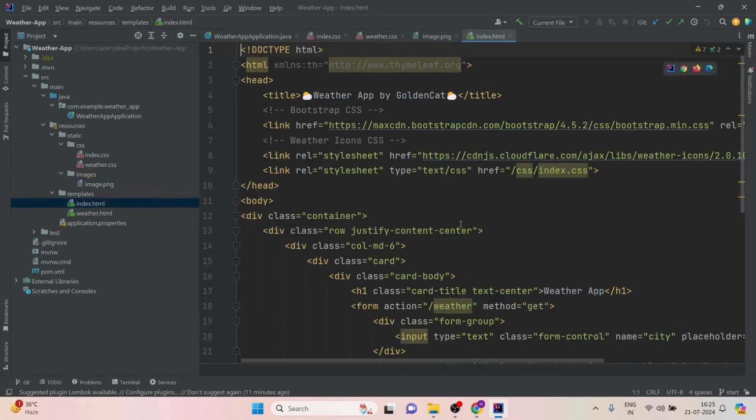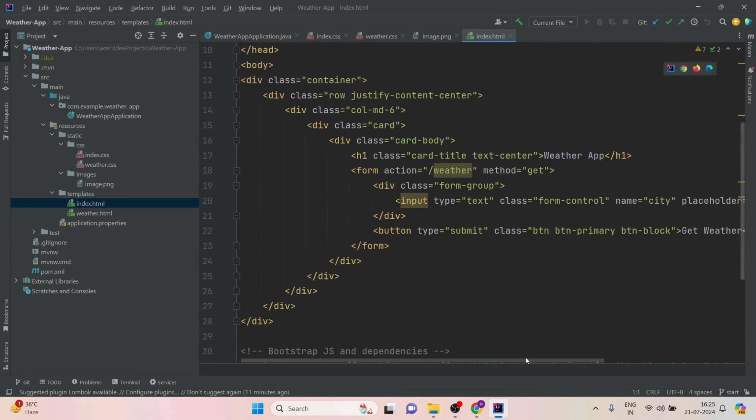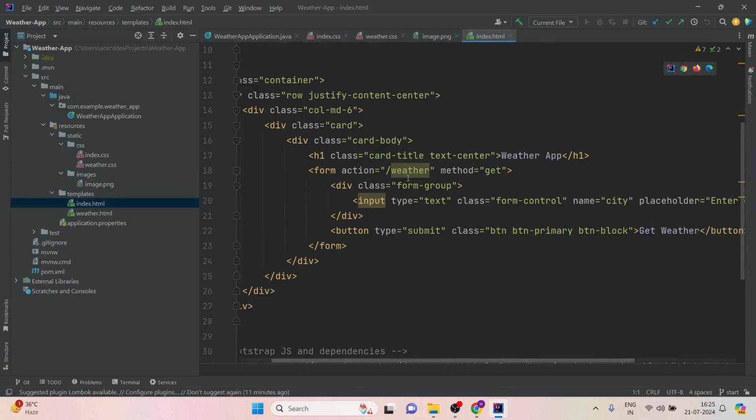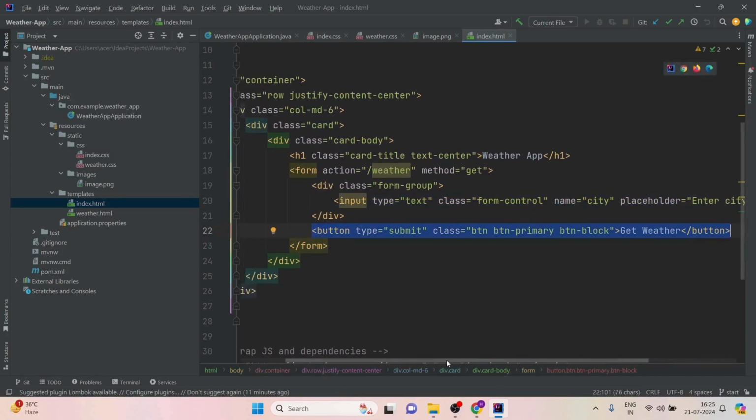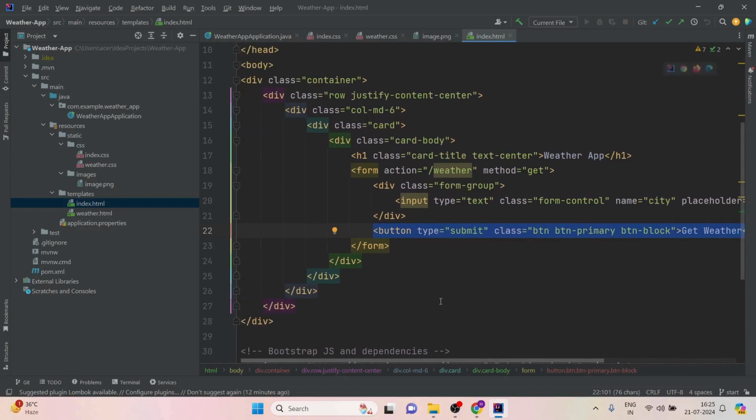Then we have this index.html file. This is the home page that the user would get, where he can pass in the city name and then click on the submit button. As you can see, we have defined a form here that takes in an input parameter, and then we have a submit button, and we are using Bootstrap and some custom styling to style this page.